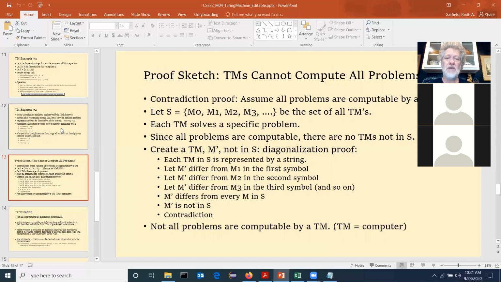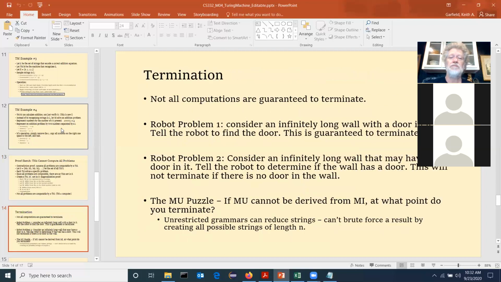So the next part of the discussion actually talks about the kinds of problems that are computable and not computable. And first, let's talk about what makes something computable. Termination. Something is computable if I ask a machine a question, yes or no, then I have to be able to have that machine terminate and actually give me a yes or give me a no. If it doesn't terminate ever, then I don't have a guarantee of a result, which means I don't have a guarantee of computation being completed. So not everything is guaranteed to terminate.